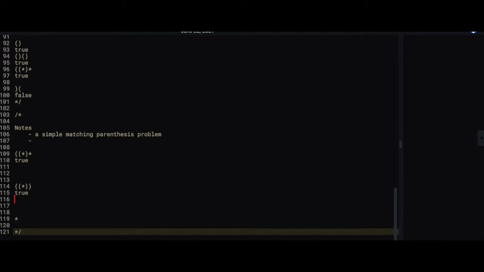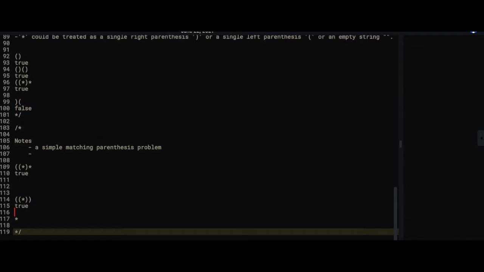Let me validate with this example. I would say open, okay, open. You have a star, let's keep it separate. Now you have a closing parenthesis. I don't want to close the parenthesis with this star, and then you have another star. I'm going to put it there. Okay, and you finish your algorithm.